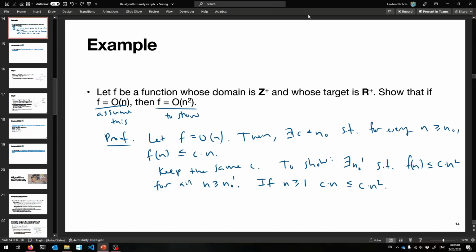So, how can we prove this? C times n is always less than c times n squared, if we know that n is greater than or equal to 1. If n is greater than or equal to 1, that's the same as writing 1 is less than or equal to n. We can multiply both sides of an inequality by a positive number and keep it, so if we multiply both sides by c, we get c times 1 is less than or equal to c times n. You can multiply by n now, on both sides, because n is supposed to be a positive number. And then we get the inequality, c times n, multiplied by n on both sides, is less than or equal to c n squared.